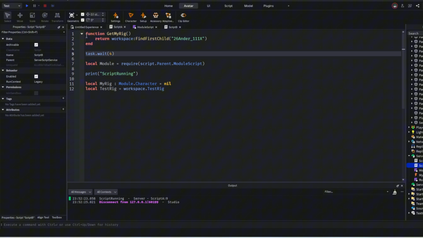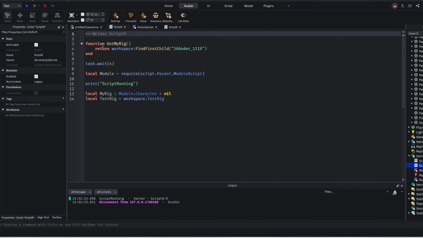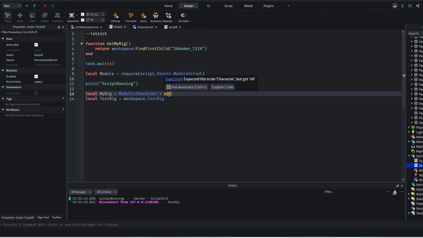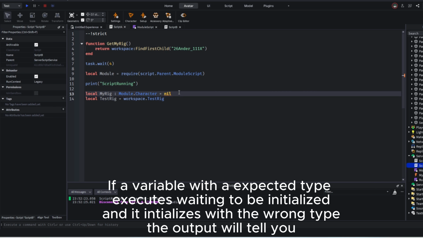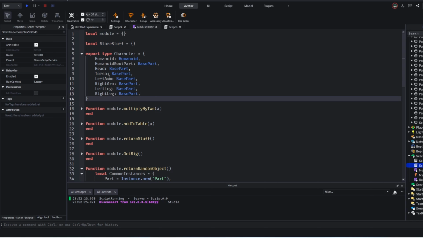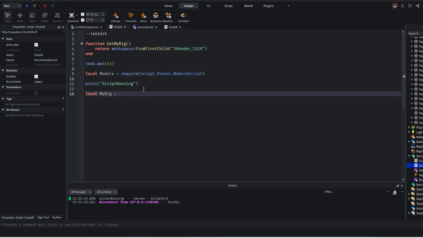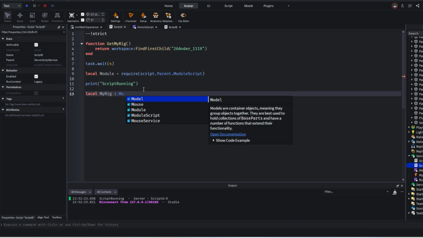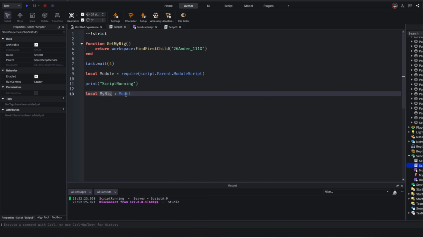To enforce this, you can put in your comments minus minus this and put in strict. What this will do is anytime a character type is wrong, it will flag it with orange. So it will still run if you execute it, but now it will tell you wherever in your code there's a mismatched type, it will warn you. This colon thing does not just apply to types that you define. It applies to all objects in Studio. So this could be a part, a model, all of the objects that exist in Studio, you can assign it to a variable that expects this value.